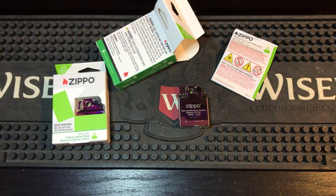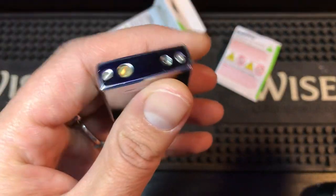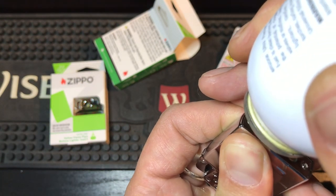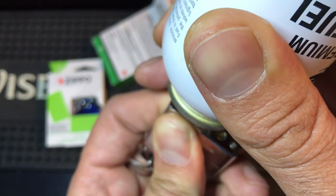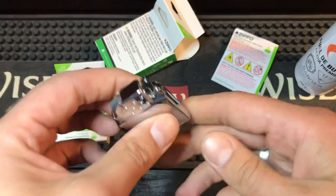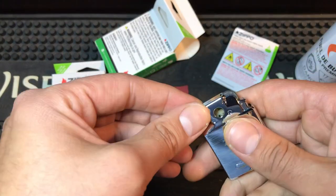Okay, let me get butane. Gotta get my good stuff here. So let's see how it fills up, and I'll show you guys how I fill it up. I do it for about 10 seconds. Filling, filling, filling. There. Always make sure your insert's upside down when you're filling too. Helps the butane move into it very easy. Don't try to fill it like that or sideways. Always go upside down.